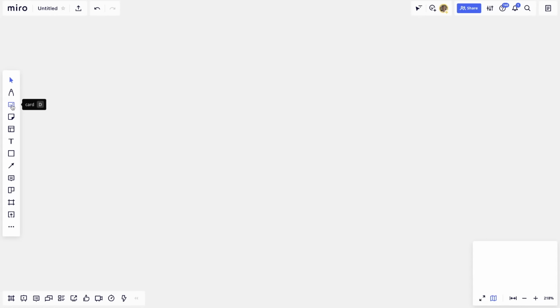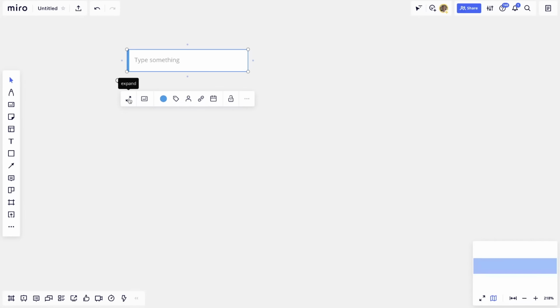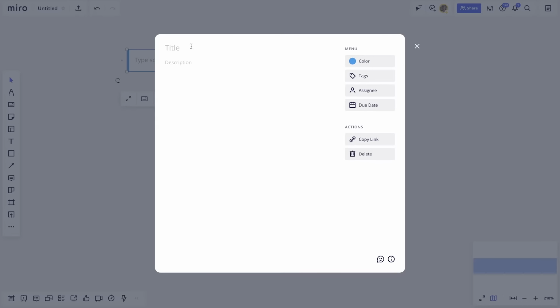So the next tool that I want to take a look at is cards. In order to use a card, you're just going to click on this card button right here, and you're going to tap to create one. If you click this expand button right here, you're going to basically get another way to edit your cards. You can add a title. So let's say that we are creating a meal plan for a week. So let's say one night we're making chicken parm, and I could put some bullets in here. So let's say bullet 1 is I need chicken breasts, and then I also need fresh mozzarella. Right, so I list out my grocery list here, and then you can add tags.